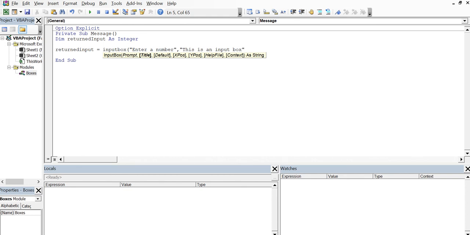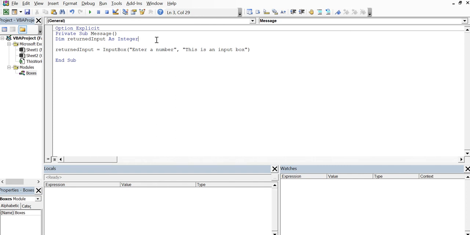And then there's a couple of other things here, and you could take a look on the internet to find out what the default parameter you could pass in is, and the X position and Y position, which you could tell it what part of the screen, like if you wanted it right here in the middle of the screen, help file, and context, what these all mean. So, but I'm good enough. This is good enough. So if I come out of this, I see I got my capital I, so I spelled that right. That's why I don't like long named variables. And the input box looks okay.